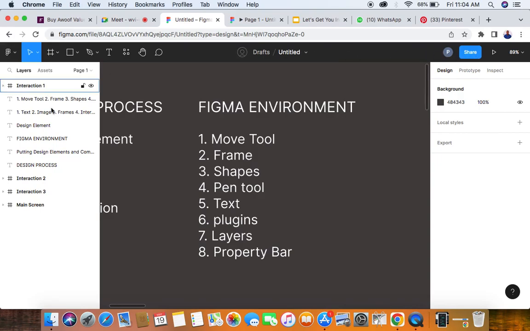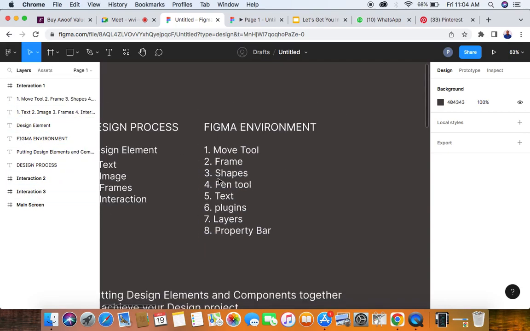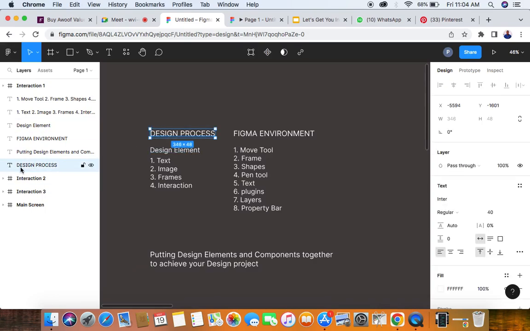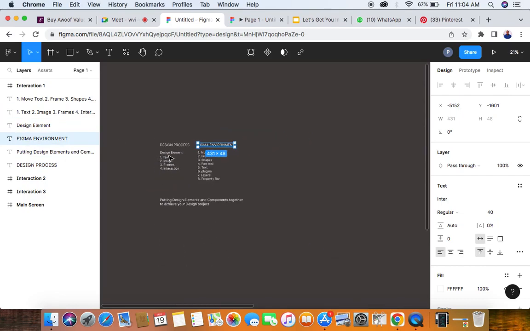Then this left part shows you the layers. The layers show every element you have on your canvas. You understand? If I click this design process, now you see it on the layers. Do you see design process here? Yes, sir. If I click Figma environment, are you seeing Figma environment here? Yes, everything on this canvas, I have a design.